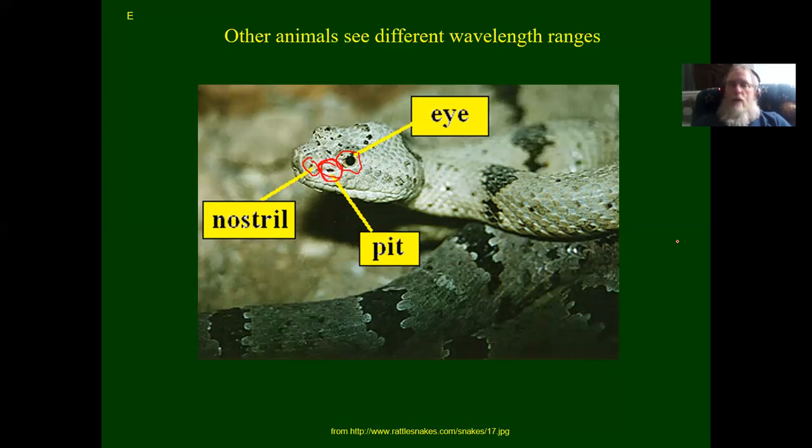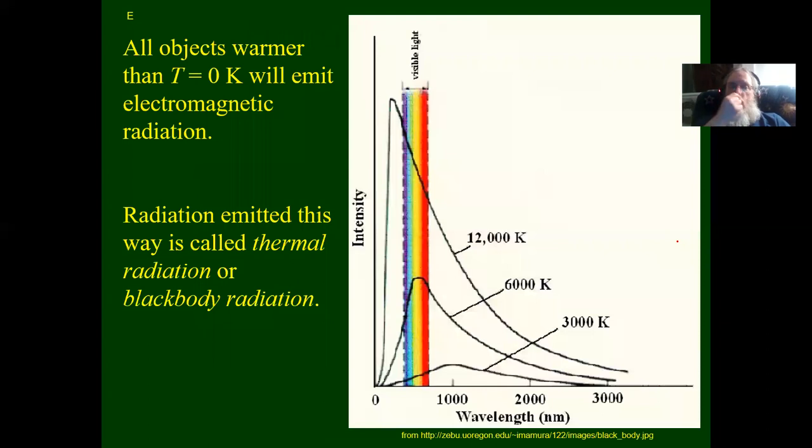For that we come to the concept of thermal radiation, or also black body radiation as it's called. And this is something that happens because anything that is warmer than absolute zero, in other words, anything, will emit electromagnetic radiation just because it's warmer than it could be. Calling it thermal radiation, I think, should be fairly obvious. Why we call it also black body radiation might not be so obvious.